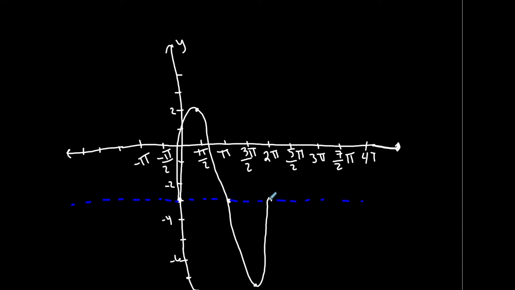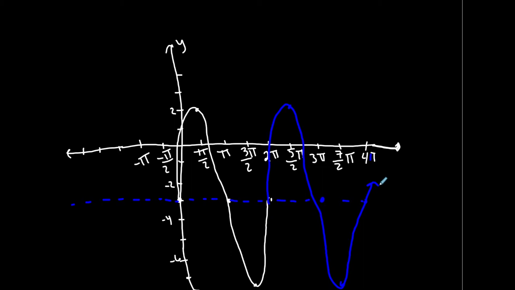So from here, what I would do is go to the next x value along the x-axis and go from the intercept back to a maximum. At the next value on the x-axis, we go back to an intercept. At the next one, we go down to a min. The next one, back to an intercept. And if I continue to draw this curve, of course, my figure is not perfect.